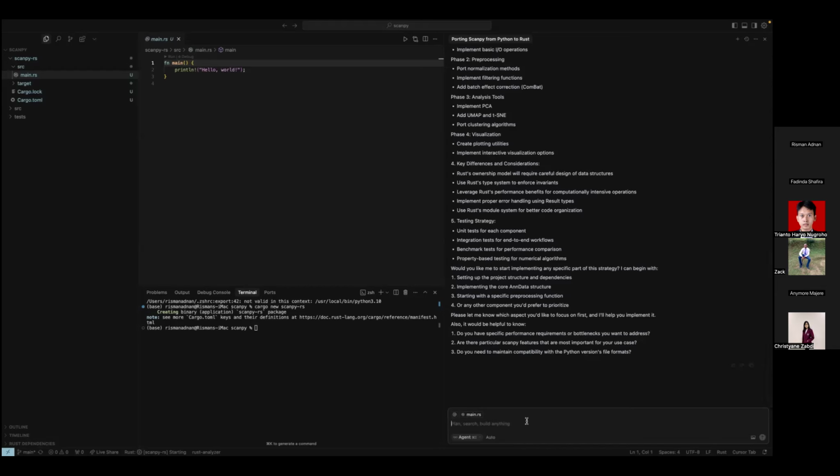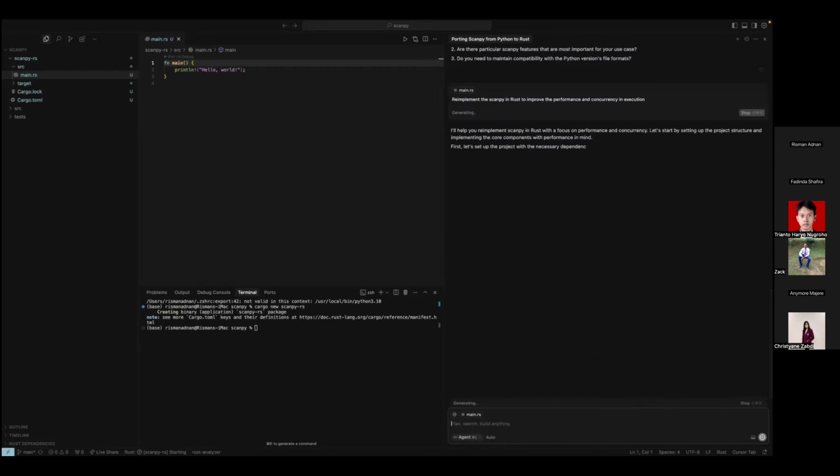And I just say re-implement Scanpy in Rust to improve the performance and concurrency in execution. Okay.